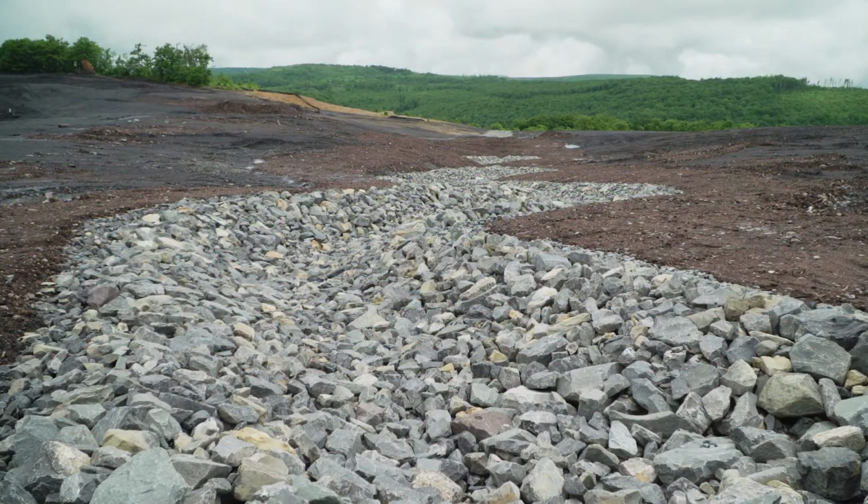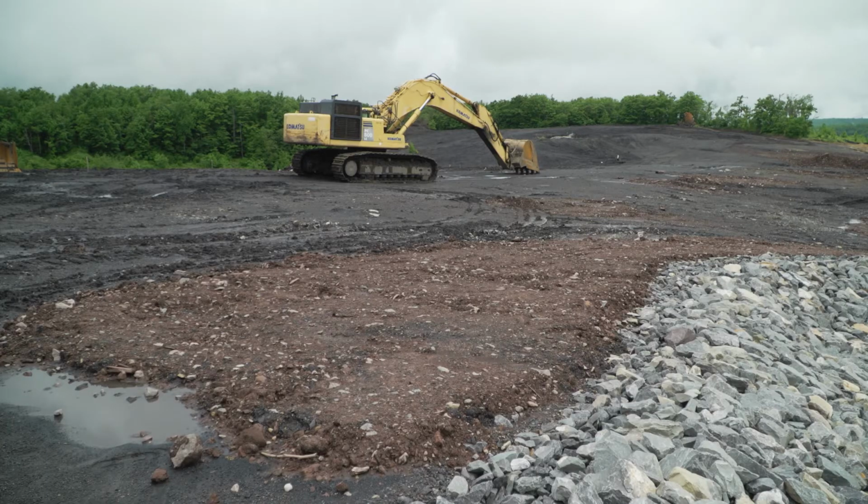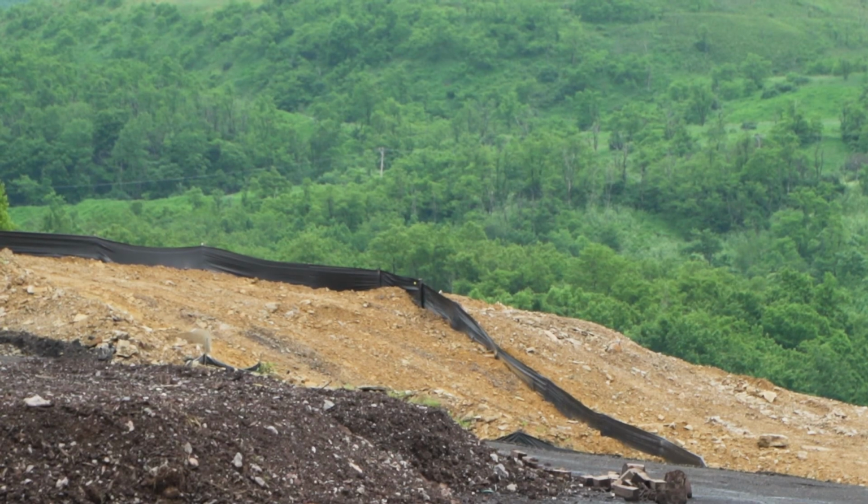Plans call for about 46,000 cubic yards of the organic material to be placed at the site. Contractors have already started the process. This is the first reclamation site in the eastern United States to use geomorphic landform design instead of more conventional methods. We'll talk to a member of the design team from WVU about why this site presented the opportunity on an upcoming edition of Environment Matters.